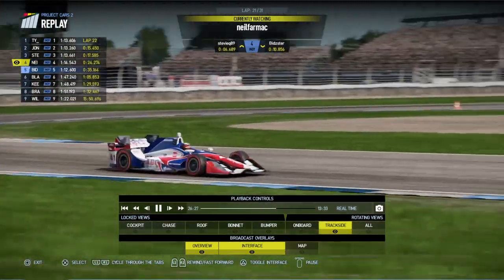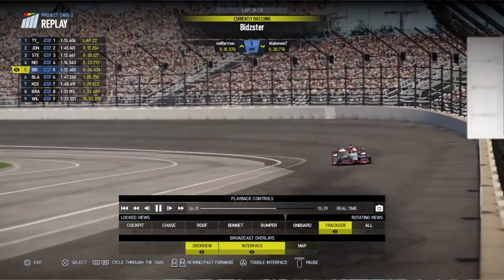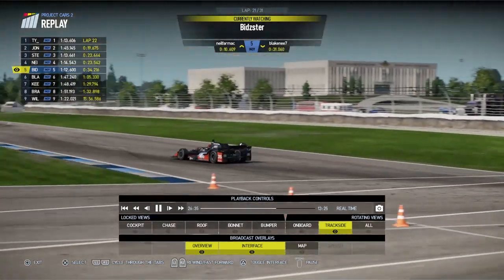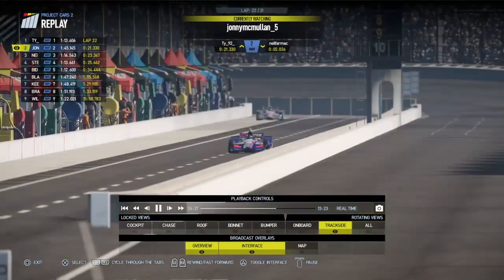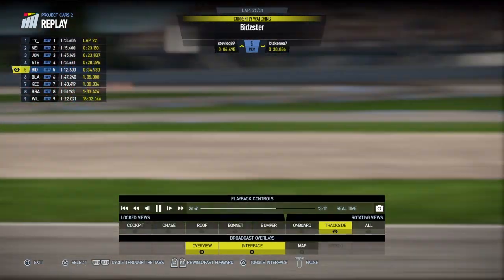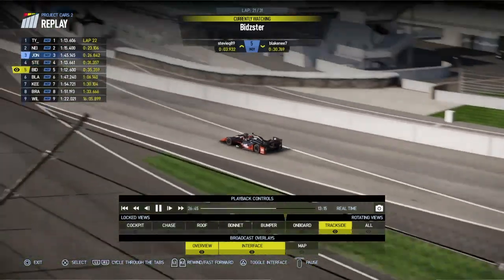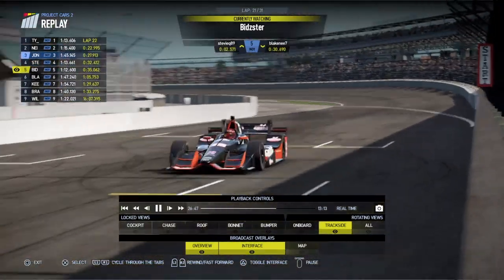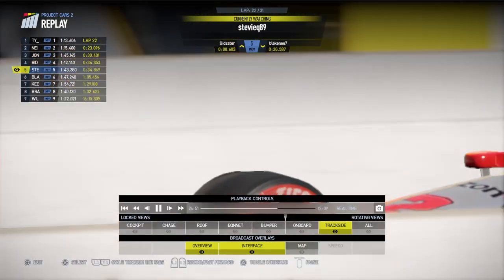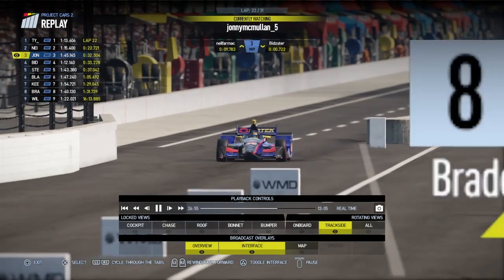Neil keeps on going, so he's quite happy on the tyres he's on. As Bidzster then is just coming into the last section now, let's see where he rejoins in respect to Johnny, who's still coming down the pit lane at that torturous speed. As Bidzster then comes onto the straight, let's see how close he is to Johnny as we come down the straight. Johnny's still coming down the pit lane. Still there, Bidzster's there. Where's Johnny? There he is, he's coming out of the pit lane now.